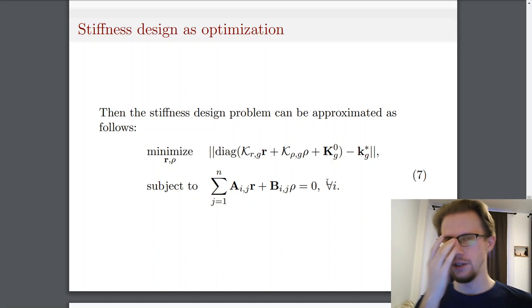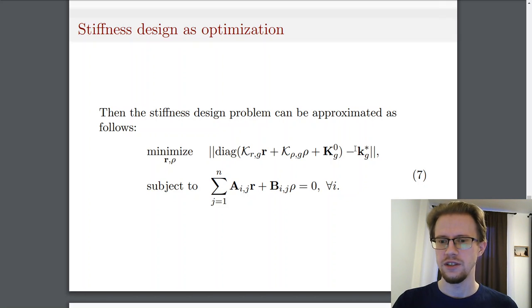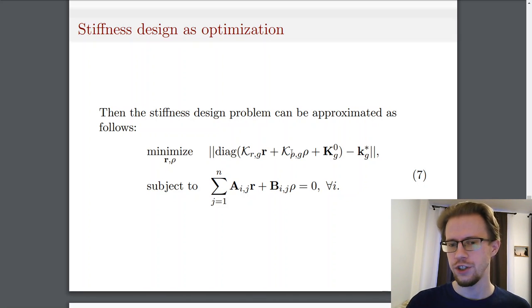So an important detail is that static equilibrium has to be achieved. That is a part of the stiffness design. Of course, we don't have to think about stiffness design in statics, but then we would have to define what exactly we mean by stiffness design when static conditions don't hold. Here we assume that they do hold. So this is our approach, and this is a simple quadratic program. Of course, here we have a norm rather than a quadratic form, but we can change it into a quadratic form easily enough. Or we can just feed this direct formulation into any solver which can do preprocessing, like CVX, for example.